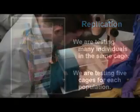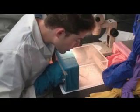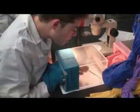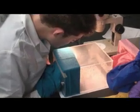So now, all that's left to do is to collect the data. Every day, student scientists will come in and record the number of flies that have died in each cage. They will do this until every single fly has died in every single cage.